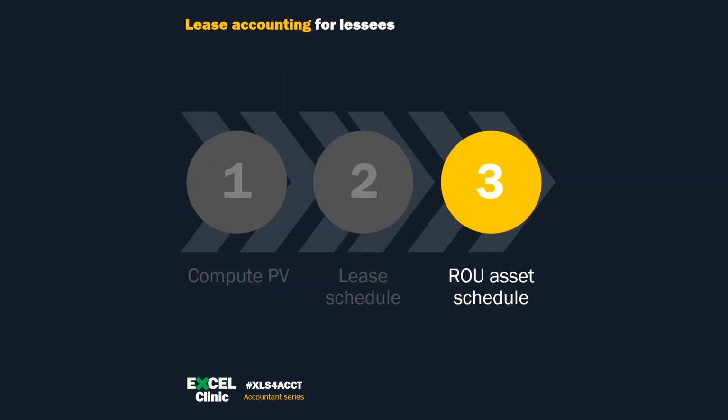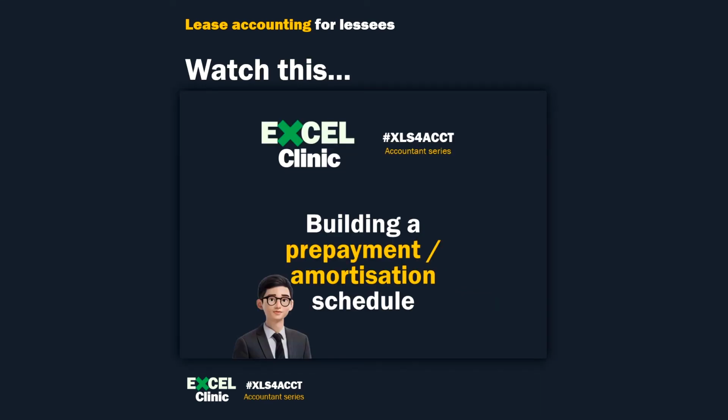Step 3. The ROU asset schedule. You can watch my previous video on prepayment or amortization schedules. It can be applied to the ROU asset schedule. It is useful if you have more than one ROU asset and you want a single schedule that can give you an overview of all the ROU assets.